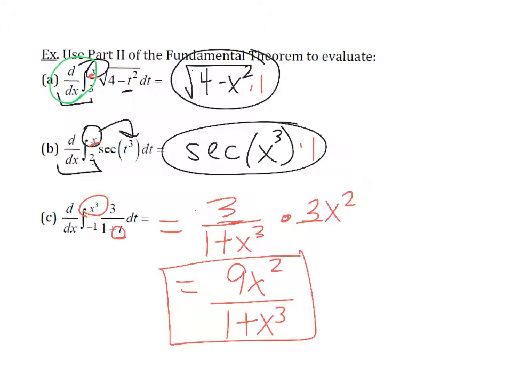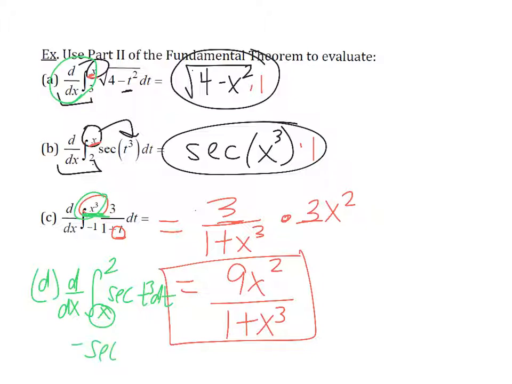And you just have to remember, if it is a chain rule, if there is something there, you have to make sure that you're substituting it in and then taking the derivative of whatever you are substituting in for. Also, if the x is on the bottom, which there was no example like that, but if I had the derivative with respect to x of the integral from x to 2 of secant t cubed dt, then you would be substituting in the 2, but we don't want to do that. We want to substitute in x. So I have to flip these, so this is going to be negative secant x cubed. Just as a reminder, that's also an example that you could see.